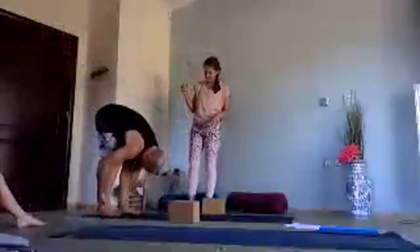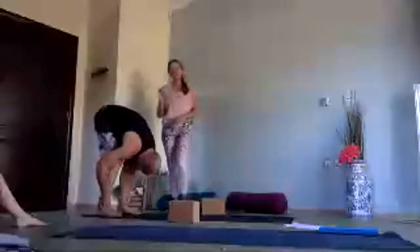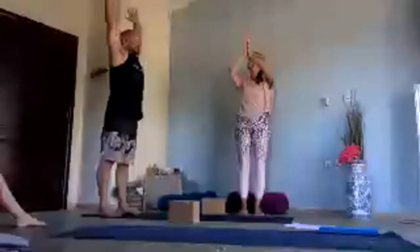Hold your forward bend — take a couple of breaths, feeling that brightening of your hamstrings and the length of your spine. Then we're going to come to utkatasana — intense pose or chair pose — so bend your knees, drop the bottom, lift the heart, and raise the arms up beside the ears. Or if the arms need to be more in front, that's fine. If shoulders are an issue we can take cactus arms — arms out in a goal post position. Inhale, press through the legs, find your way up to stand, exhale hands back to heart space.